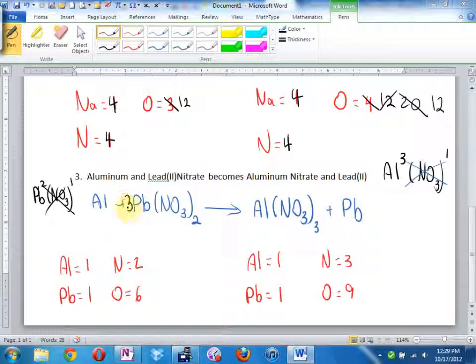So, if I put a 3 right there, you're saying that's going to give me 6 of those. That's also going to give me 3 of those. And that's going to give me how many of those? Let's see. 6 times 3? 18. Okay. But let's continue on. We're hoping the oxygens take care of themselves because they're usually the trickier ones. How can I change the 3 N's into 6? So put a 2 in the front right there.